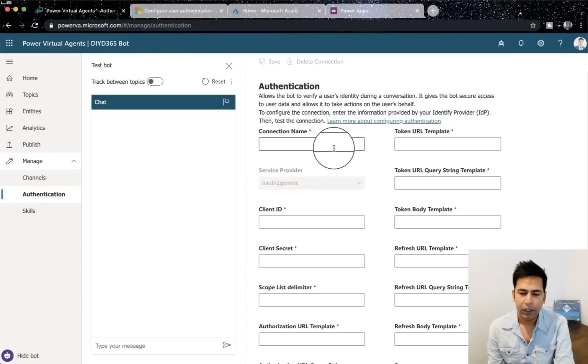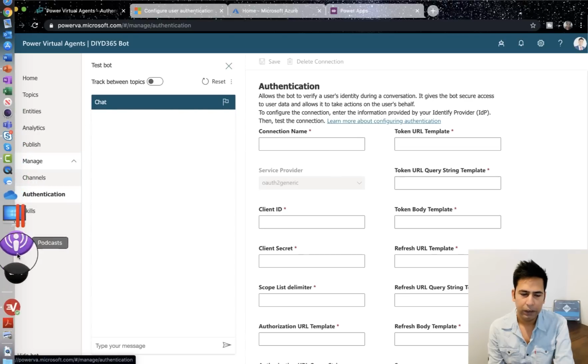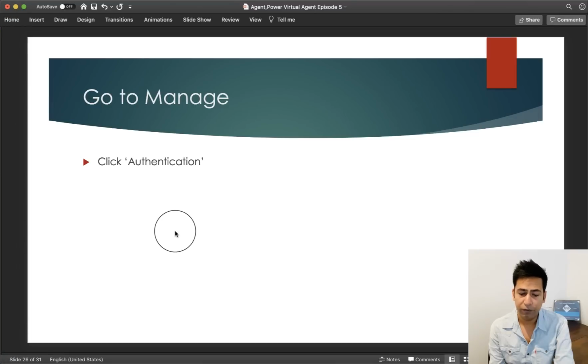Correct. Now the next step for me was, let me go back to the slide deck, and we have clicked on authentication. We have seen the docs.microsoft link there if you want to learn more and get some idea. It's basically a cheat sheet, I'm telling you, and you'll get to know in a few minutes why I'm saying that. And on top of that, I have not done this before, so I'm going to try it with you. This is my first time doing it. So I have created steps so that if there are people like me who have never done it before, they can follow the steps here and do the same.